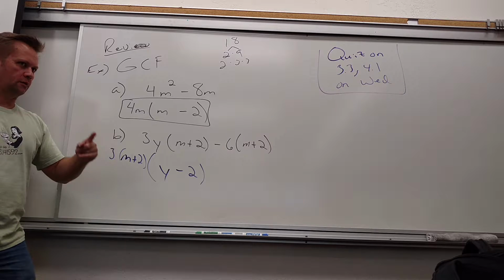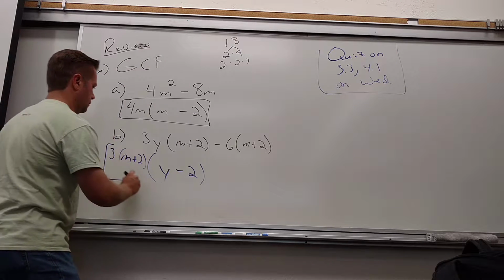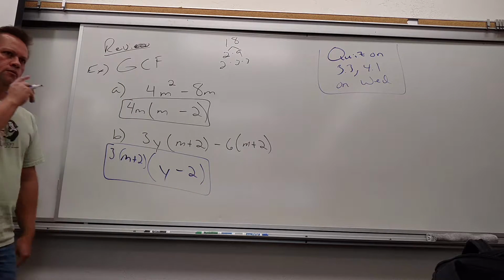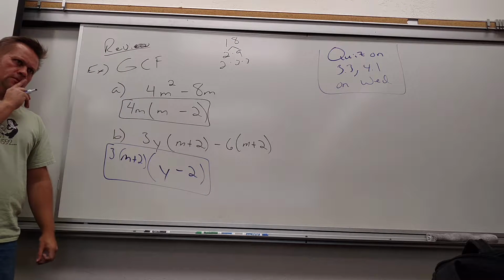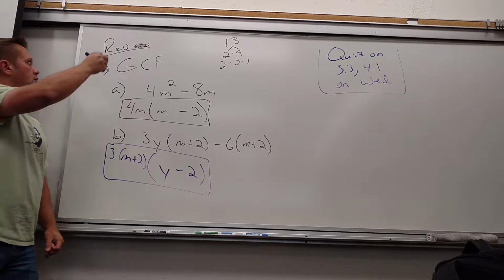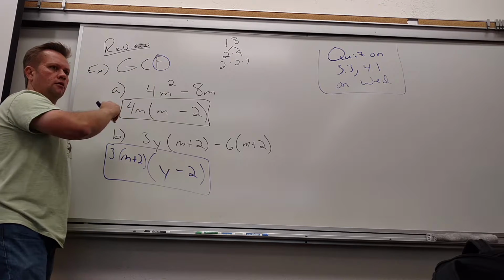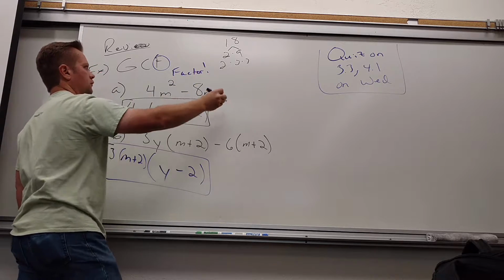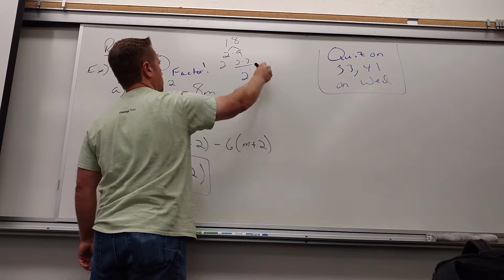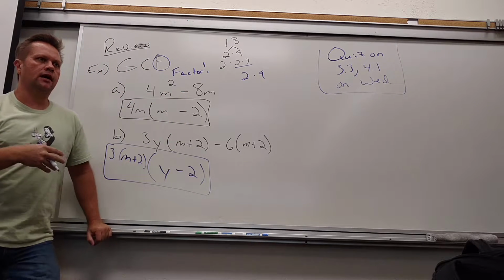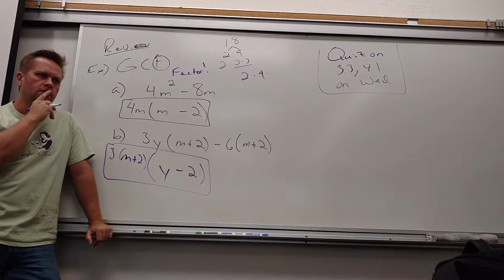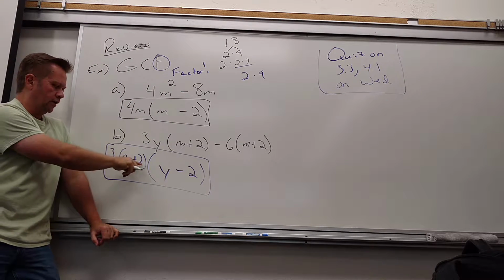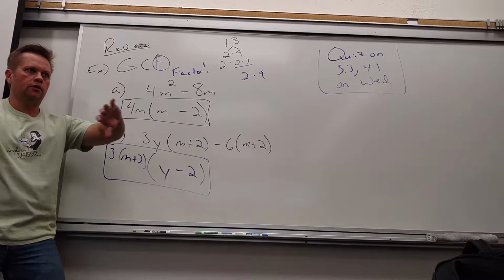Yes, ma'am. Can we multiply 3m, 3 with the m out? It's got to be 3m plus 6. This is all about factoring. So if you multiply 3 times 3 and you said the answer was 2 times 9, you're not right because it's not completely factored. So you don't want to have the 3 inside here. Then it's not really all the way factored.